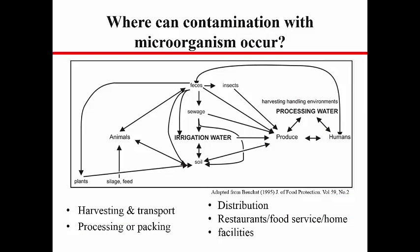So how can contamination occur with fresh produce? Here we have a diagram that shows the many avenues that fresh produce may become contaminated. And one source that I studied a lot in my research is irrigation water and processing water. And they may come in contact through intrusion of domestic and wild animals or poor hygiene of the workers.